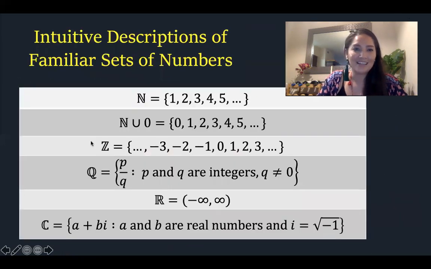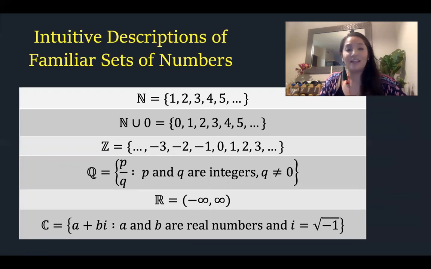We talked about these last time. This top line is the N with the double bars that represents the natural numbers. It's the counting numbers starting with 1: 1, 2, 3, 4, 5, and I could go on forever. That list is infinitely long. Now, if we add a 0 to that list, those are called the whole numbers: 0, 1, 2, 3, 4, 5, and so on. The integers are just like that. You take all the whole numbers and then add onto that list all of the opposites of the natural numbers: -1, -2, -3, -4, and so on.